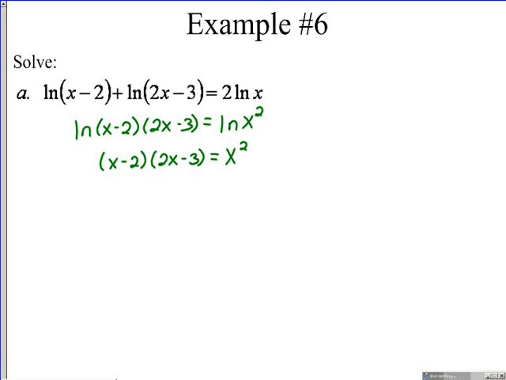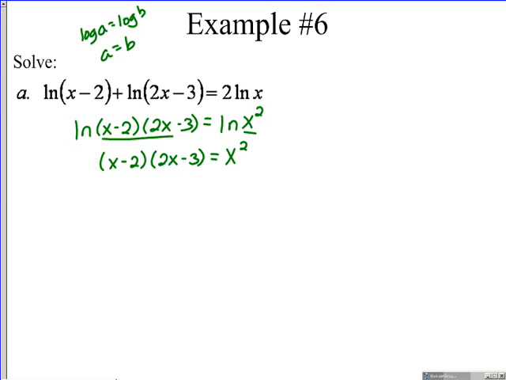Remember, we had the property a couple days ago that says if log a is equal to log b, then that means that a has to be equal to b. Remember, that is not the same as dividing by the natural log. A logarithm, a base, and its argument are all together one thing. They cannot be separated. The property that allows us to do this is because I have a logarithm of this thing equals a logarithm of this thing. That means those two things must be equal.